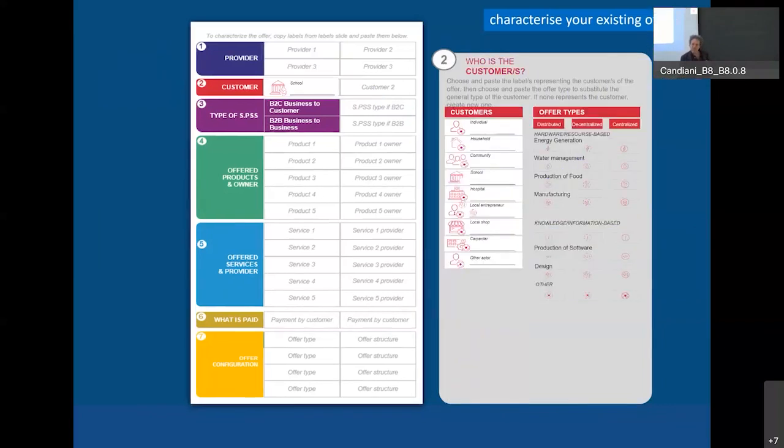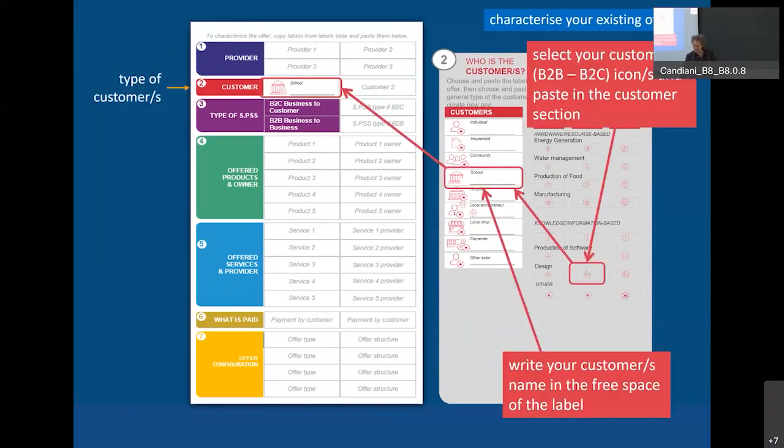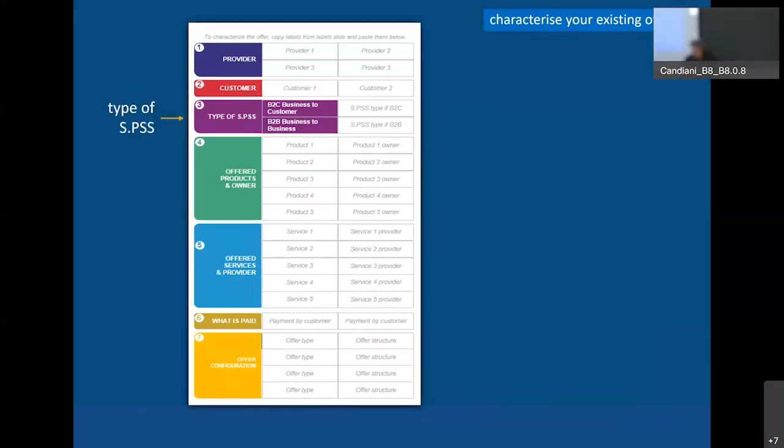The same you did for the provider, you're going to do for, because there could be more than one provider. For the customer, you're going to do the same, okay? So you select, you will find some labels for the customer. There is the one that you like. Okay, take it. Maybe you add a text specifying. You add a characterization icon saying what the customer is receiving.